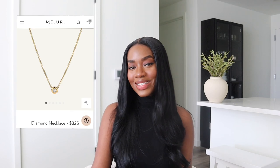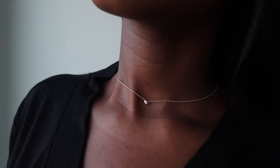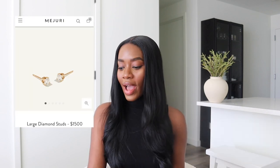This next piece is the Diamond Necklace. I'm entering my grown and sexy era and I really want to invest more in fine jewelry — i.e., some diamonds. I love this diamond necklace; it's very dainty and petite. I love that Mejuri offers fine jewelry at a very affordable cost without that luxury markup. I also have the large diamond studs that I love so much — they are the perfect everyday jewelry piece. They sparkle, they look expensive, and I really think with the sale going on, it's the perfect time to invest in some fine jewelry.